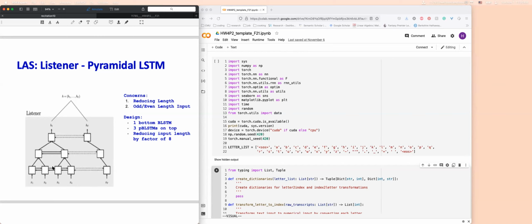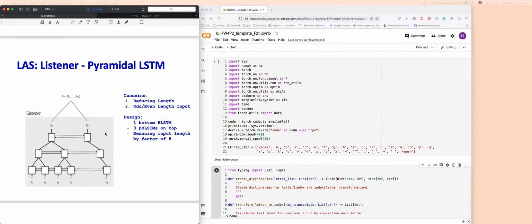So here, for example, we generate one output for each. This bottom LSTM is just a normal bidirectional LSTM. If the hidden dimension for each direction is, say, 128, then you will be outputting a 256 dimensional vector. Then every layer you go up in the pyramid, you will be concatenating the two vectors output by the previous LSTM layer. So here we have 256 dimensional vectors, and we concatenate every two time steps, and then make that the input to the second BLSTM layer. And then we do the same for the second pyramidal BLSTM.